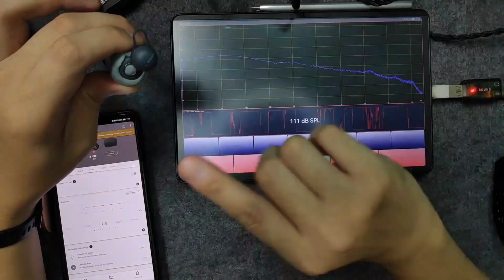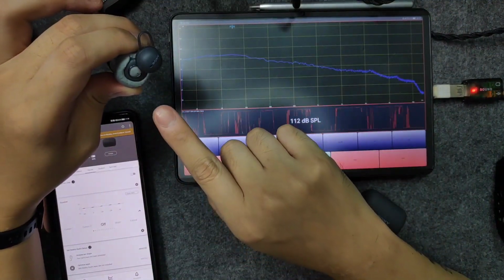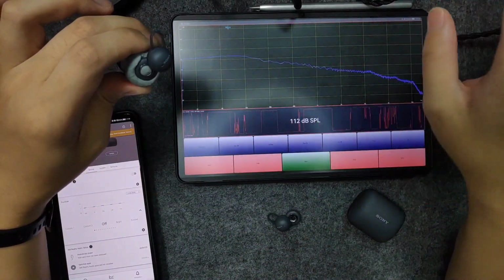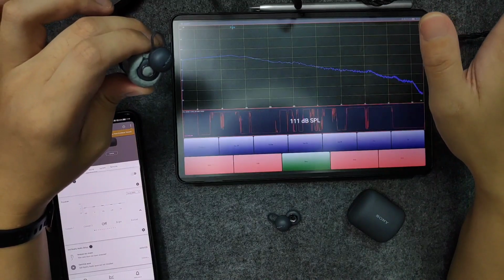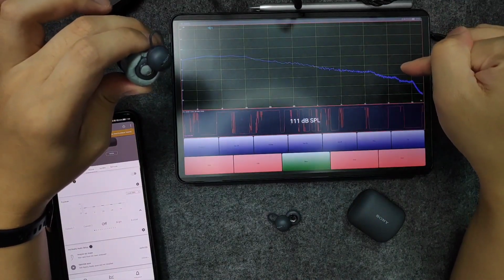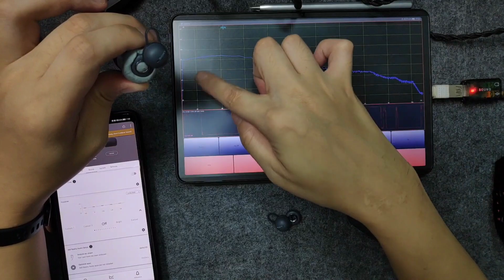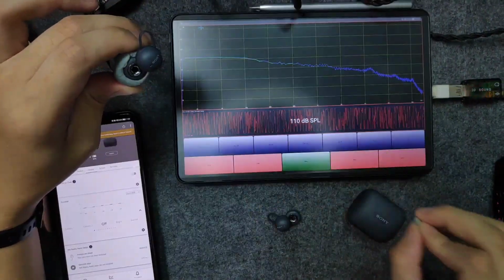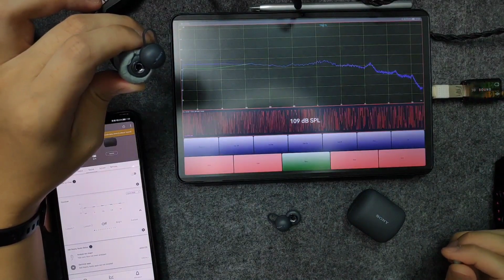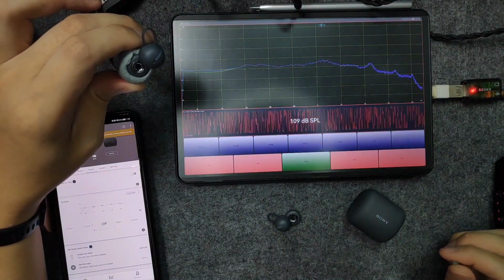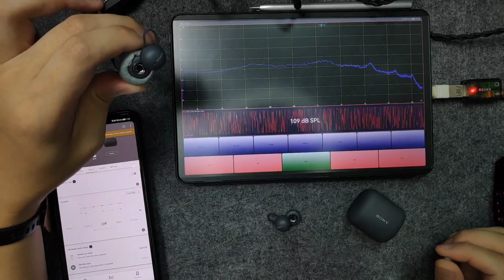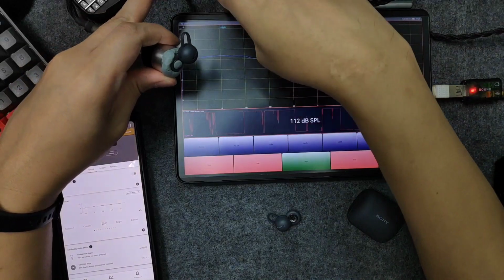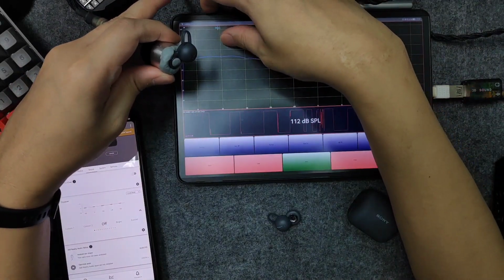This is of course a full seal, so this is basically a closed back already. This is not semi-closed. I'm not going to simulate the semi-closed back situation, but these are the changes that you can get. We can take a look at the lower regions. We see how much it jumps. Basically this is what a full back seal looks like, the changes you can expect from a full back seal.